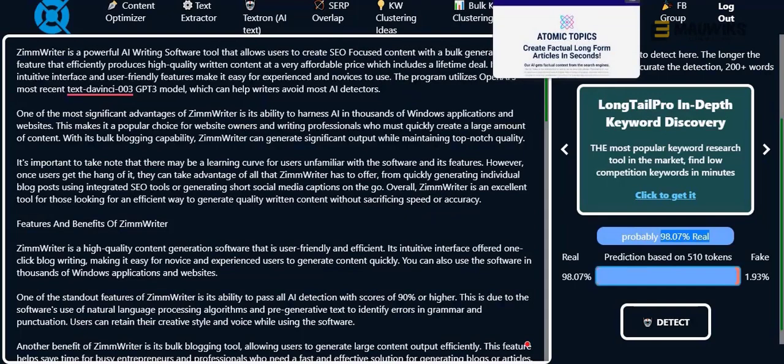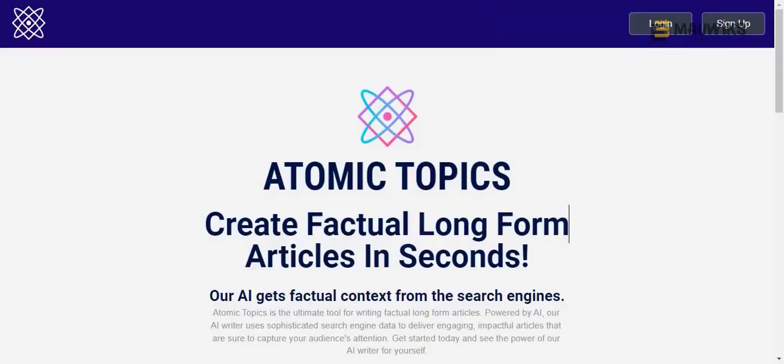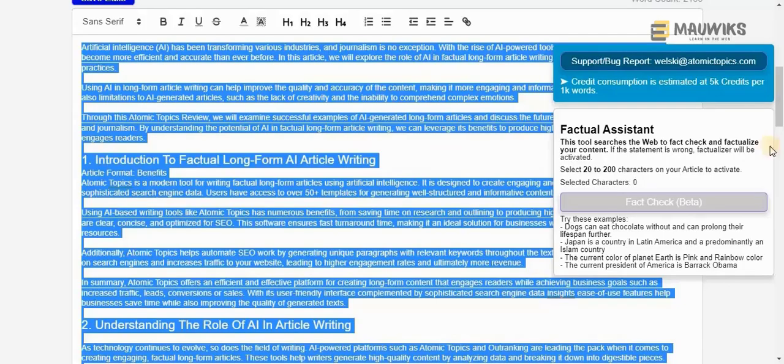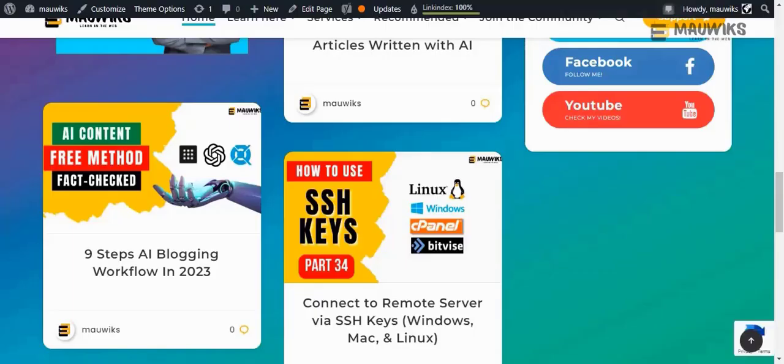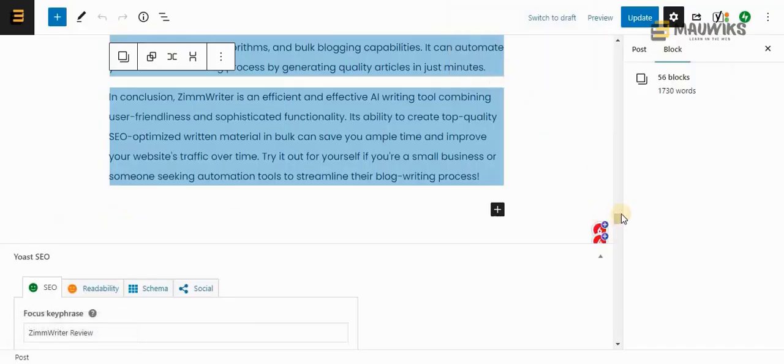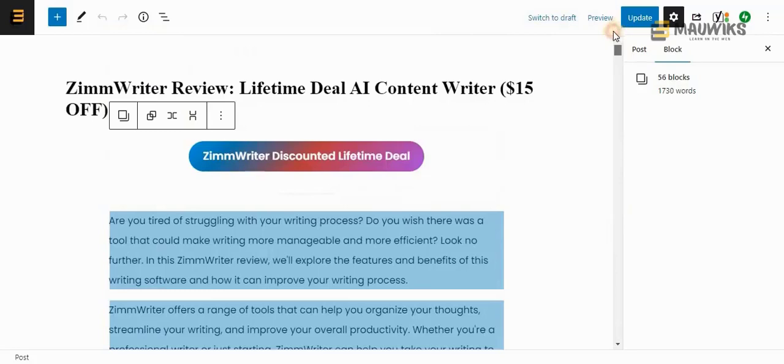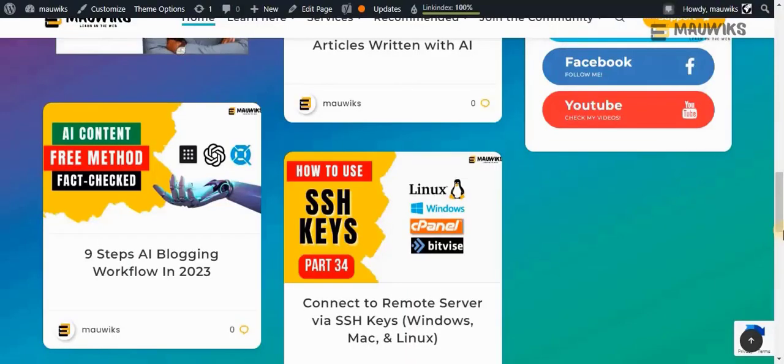If the topic is a product and it's new on the market, you probably need to add your own headings here, because right now, to be honest with you, these headings or subheadings or topics for this review are not good. But based on the previous article that I generated, it is good. It is good for me.